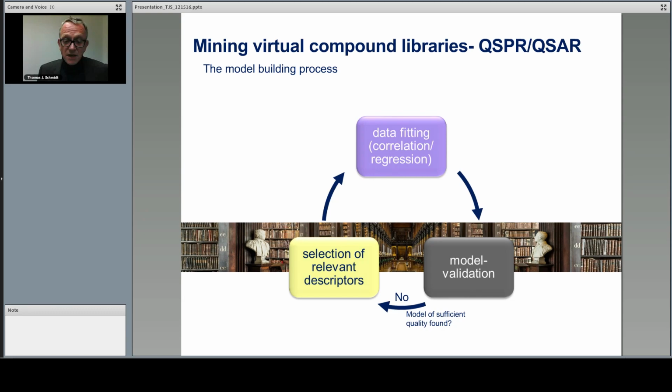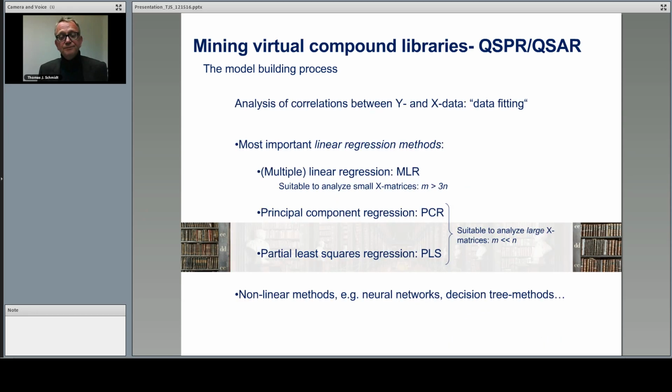And we repeat such a cycle by finding out whether the model we found so far is of sufficient quality. If this is not the case, then we have to think about other descriptors. And if we find out at the end, okay, yes, it's okay, then we can be happy, we can publish something. Especially we can predict new molecules and find maybe something even nicer to publish a little bit later.